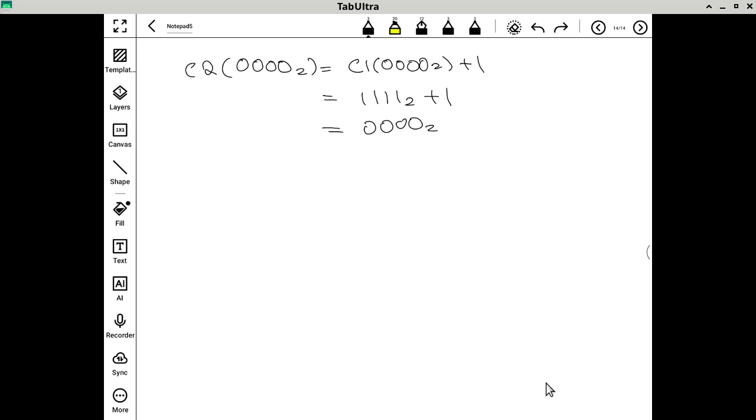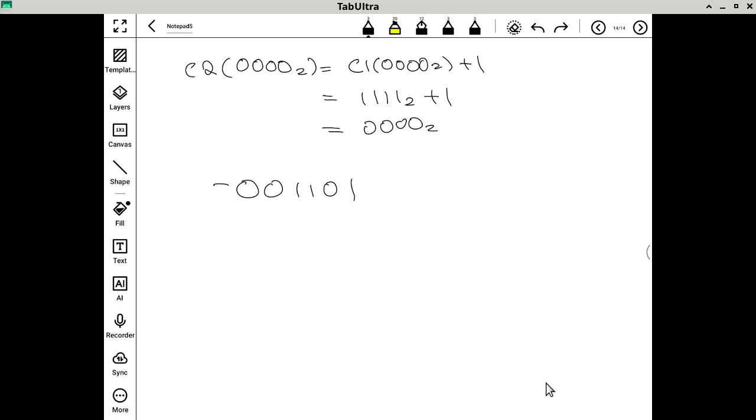arithmetic negation of 001101, as a 6-bit pattern? So you go like, okay, this is the value of 13. So I just need to represent negative 13 in 6 bits. How do we do it?